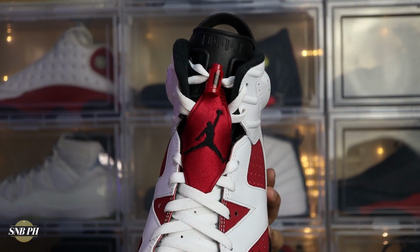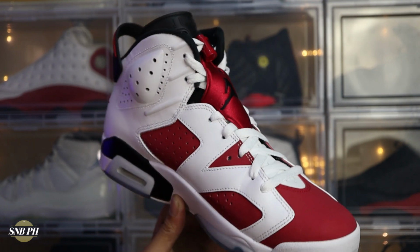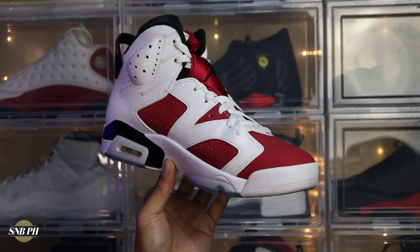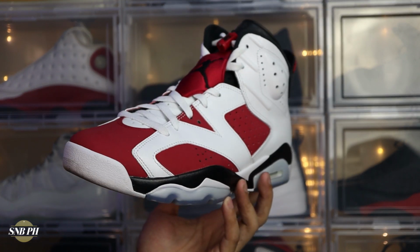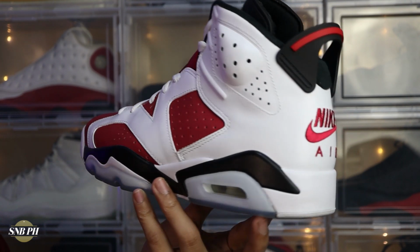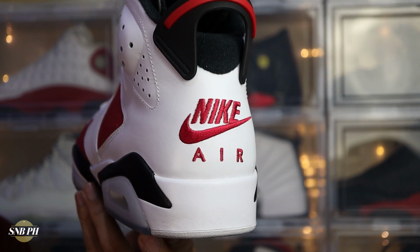Then moving on to the next shoe, we have the Jordan 6, and my personal favorite colorway of the shoe is the Jordan 6 Carmine. The Jordan 6 Carmine, in my opinion, just really stands out because it has a pretty unique color blocking when you compare it to the earlier Jordan models. You have those nice white overlays of leather and that Carmine red on the mid panels as well as the toe.